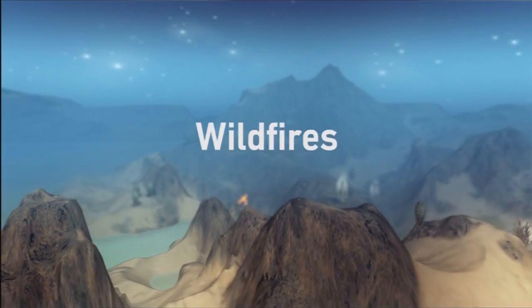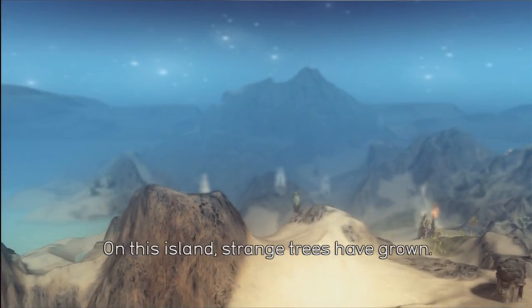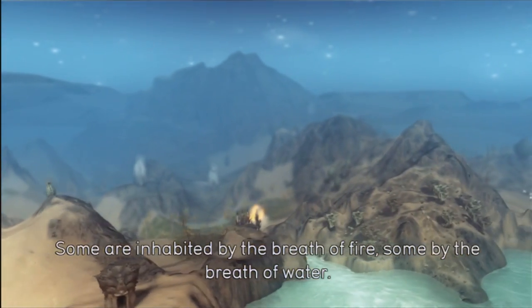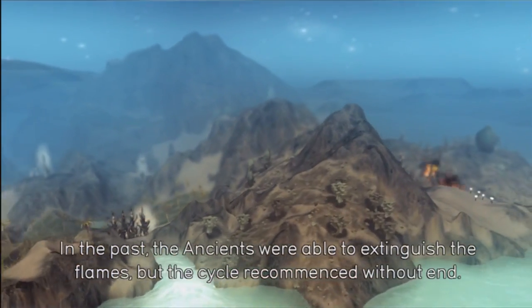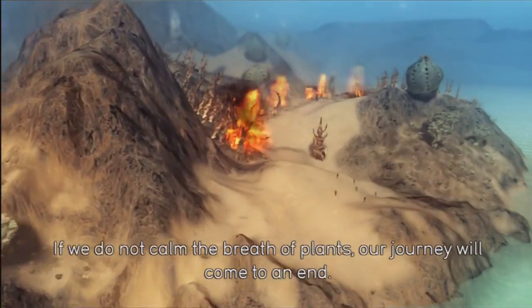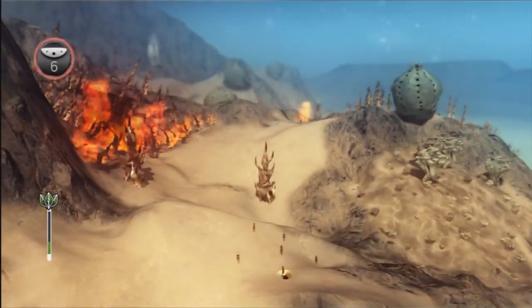This mission is the Wildfires, so it introduces us to fire trees and water plants, and it'll explain all that. It'll show it right here. But I'm going to show you an easy way to get rid and take care of a lot of these fires.